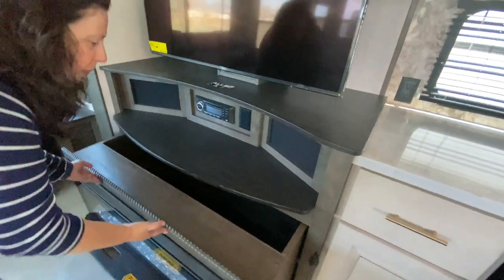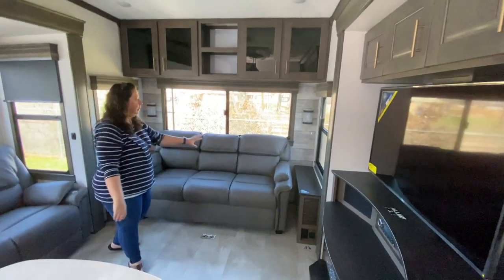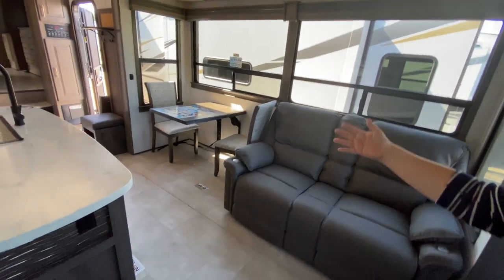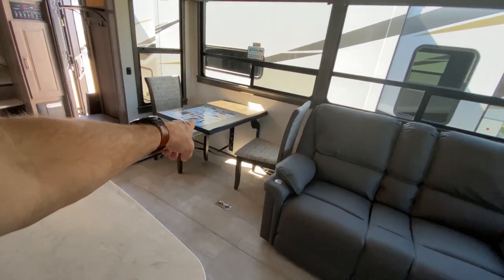Super great feature. I do like the little entertainment center here. It looks pretty nice. So we're not sure if this area we would change to a desk like we have now. You totally could. Or we could put a desk over here. I think we measured it out. So we could put this couch over here, get rid of this desk, and make this a whole desk section.